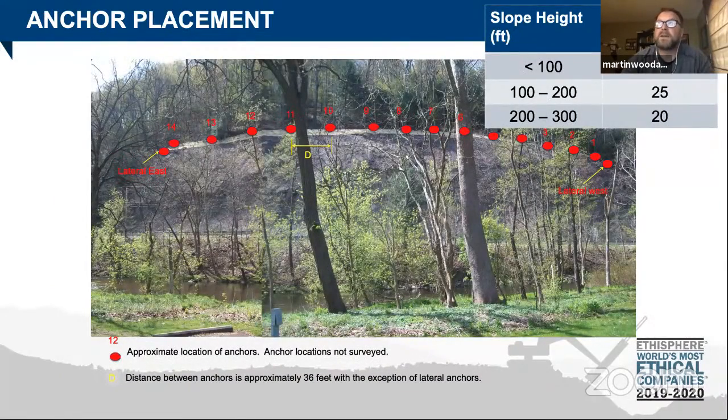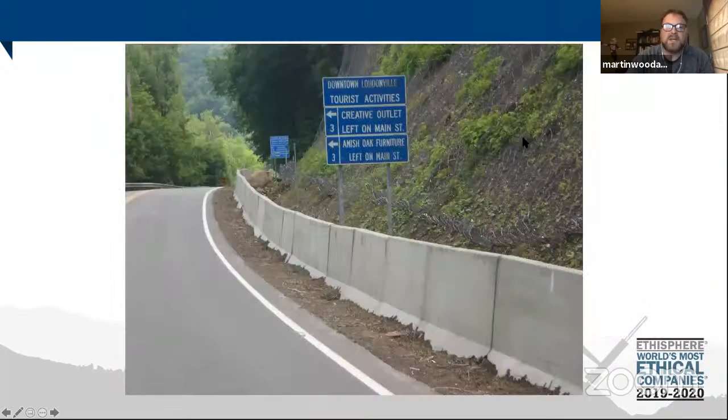It's supported by a bunch of anchors up on the top. There's wonderful documentation on how to design these things from Washington State DOT. It's relatively easy to design these types of things. You put your anchor spacing up at the top and you just drape the mesh down below. This was actually the first drape mesh that was installed in the state of Ohio. And this is the end of it where the vegetation is starting to come through.